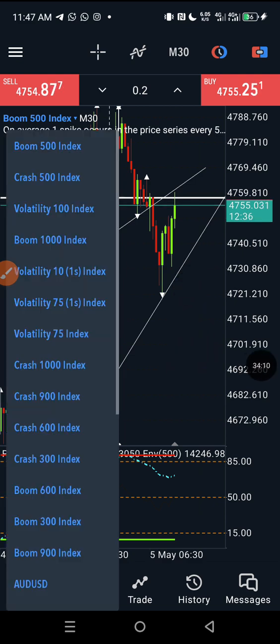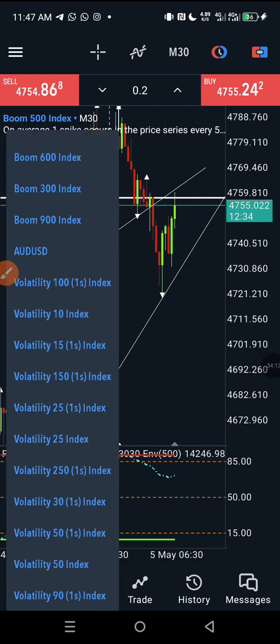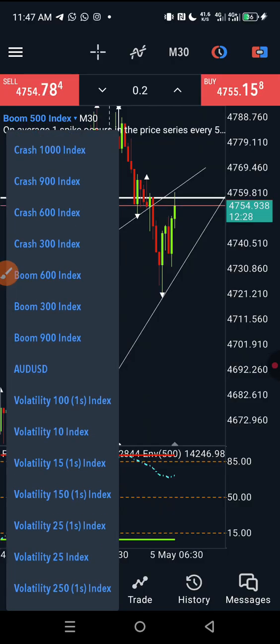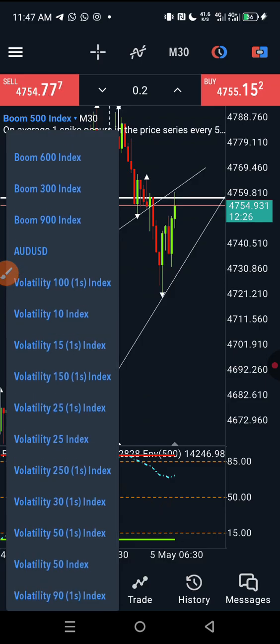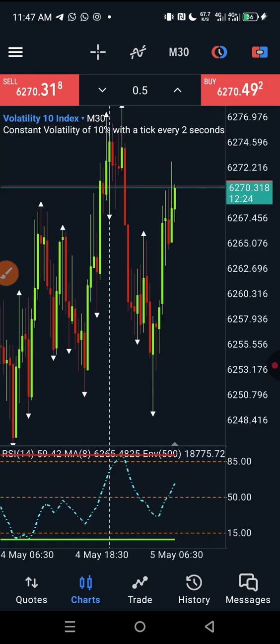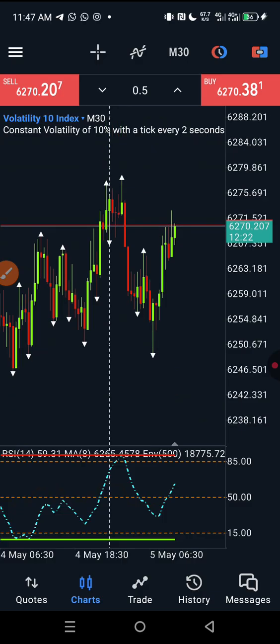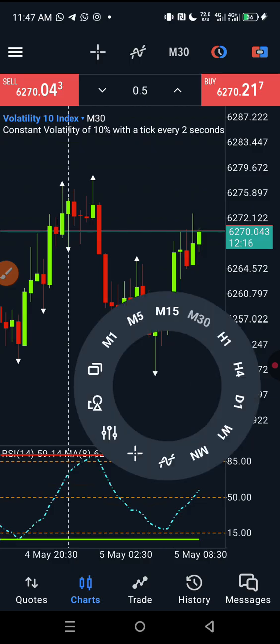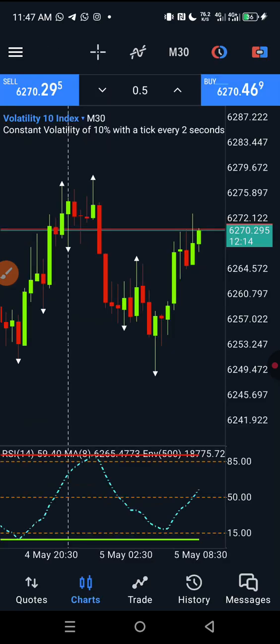So it works everywhere. It works in volatility. Let's check any of the volatility. Let's say volatility 75, I know some of you like to trade them. Okay, it's not here. Let's choose any available, let's say 10 index. Okay, look at this 10 index now. You see now, look at the previous day close. Let me pick it out. Previous day close, you see it here.